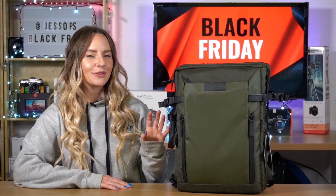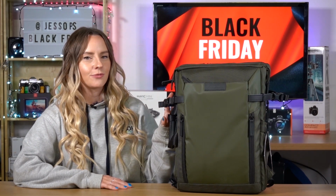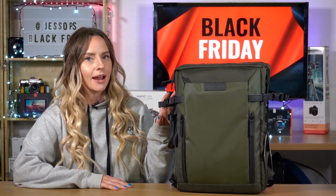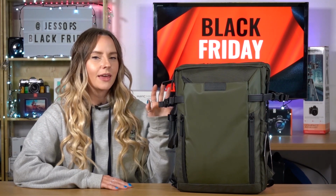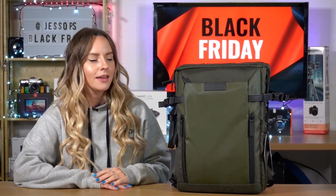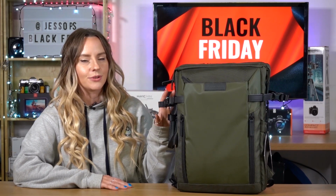This one's for those of you on the hunt for a new backpack. We've got the Vanguard VO Select 41 in green. It is the perfect size for those of you who've got a DSLR or mirrorless body and a few extra lenses that you want to carry around too. We've got a water and scratch resistant coating on the bag, and it also comes with a full waterproof cover for those classic British summer times. The nice thing about this backpack is the inside of it, its lining is a nice pale colour, so it will be really easy for you to find all your bits and bobs in there in the dark.